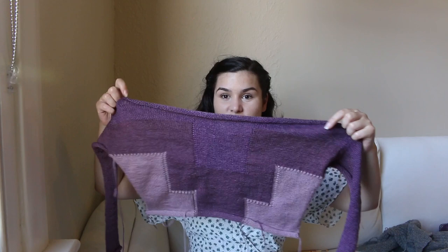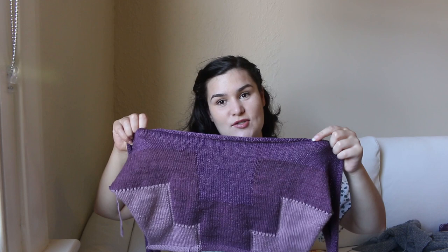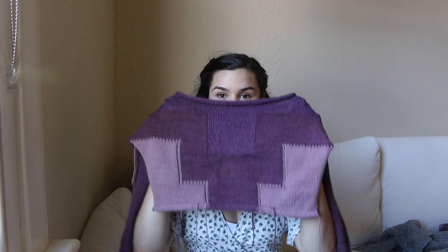So I have another little finished piece, not a full completed object, but we're getting there. I finished the back of the top of the 1930s dress that I'm knitting. So there's that.